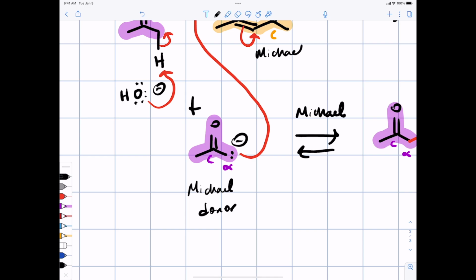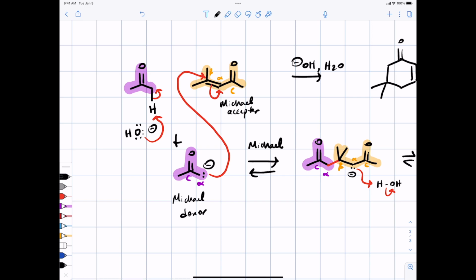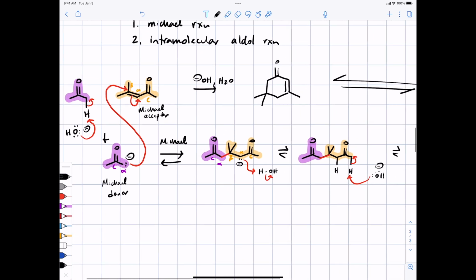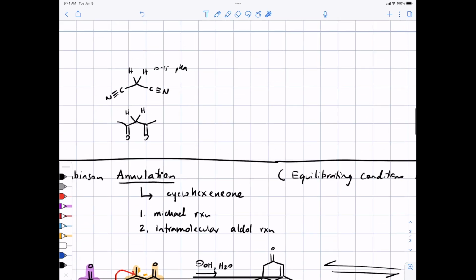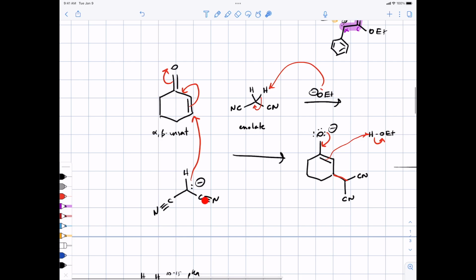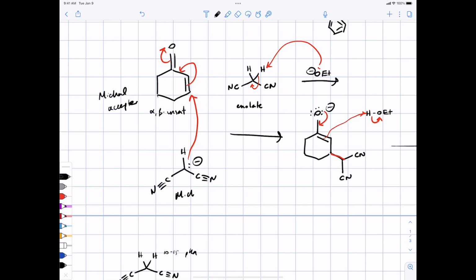And then the electrophile, or the alpha beta unsaturated carbonyl compound, they'll call that a Michael acceptor. So in the second step of the Robinson annulation, you make an enolate out of what used to be the Michael acceptor. The challenge up here is, look at our enolate. There's no alpha protons other than the one that was doing, hold on, sorry. By analogy, this is our Michael acceptor, and this is our Michael donor.